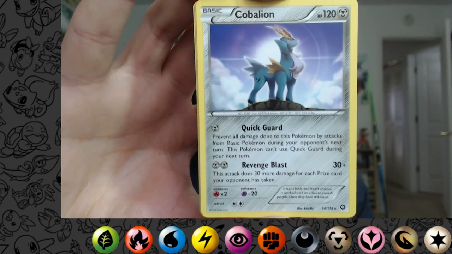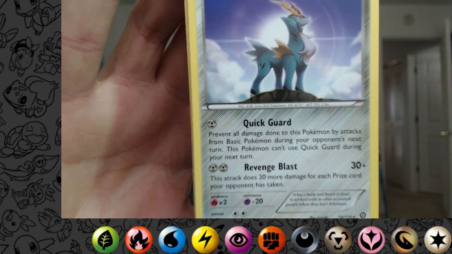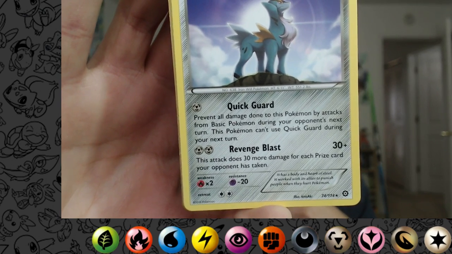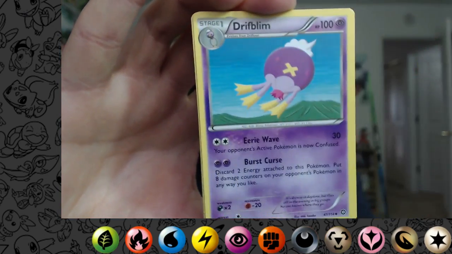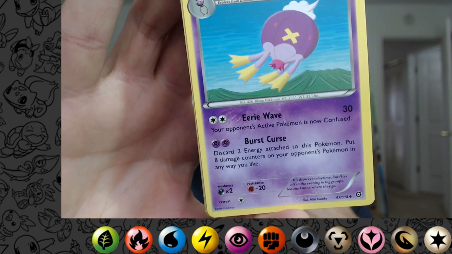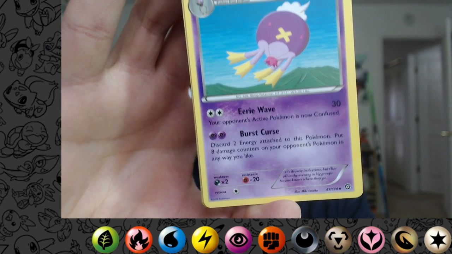Cobalion, 120 HP, Quick Guard, prevent all damage done to this Pokemon by attacks from basic Pokemon during your opponent's next turn, but you can't use Quick Guard during your next turn. And Revenge Blast is 30 damage, plus 30 more damage for each prize card your opponent has taken. Drifblim is 100 HP. Eerie Wave for 30, your opponent's active Pokemon is now confused. And Burst Curse, discard 2 energy attached to this Pokemon. Put 8 damage counters on your opponent's Pokemon in any way you'd like.